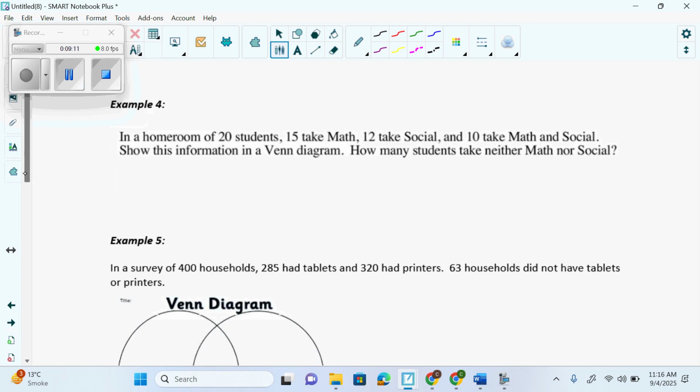All right, pencils down, listening. Because this question comes up a lot in the diploma where they give you the and, so then we have to figure out what we do. So whenever this is not a filled-in diagram, right? There is no Venn diagram. There's just a word problem, right? So we need to set up our Venn diagram. So this one here says, in a homeroom of 20 students is the what? The total, right? It's what your Venn diagram, when you add everything up, should equal. Yes? So you can pick your pencil up, and we're going to write total. Then we're going to put our pencil down.